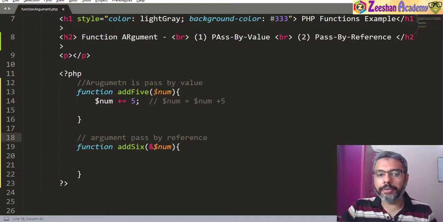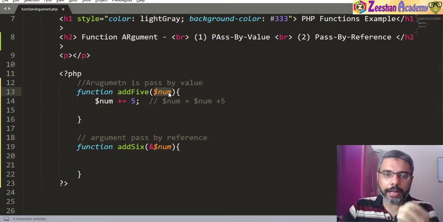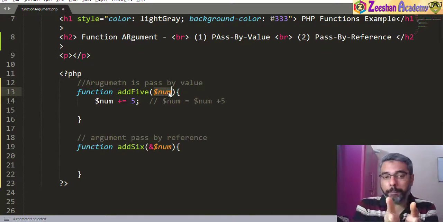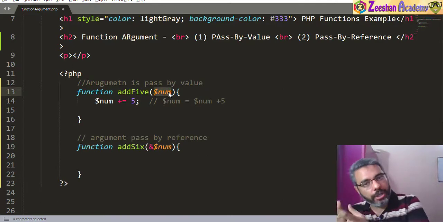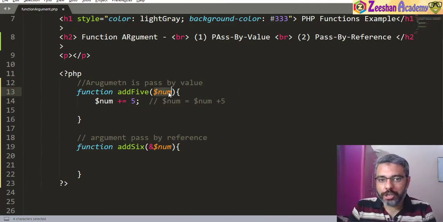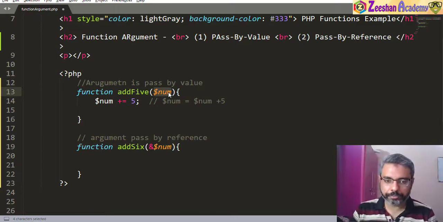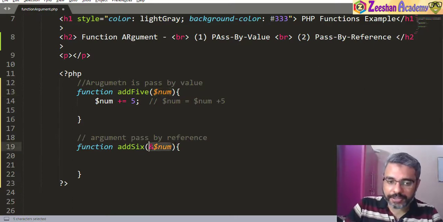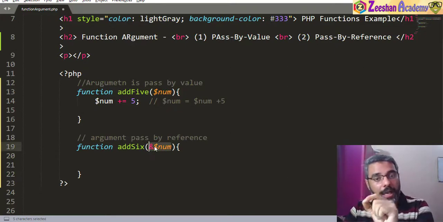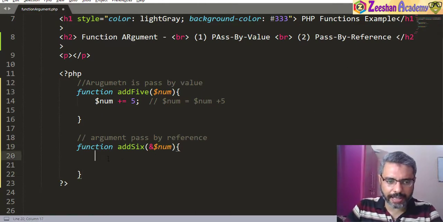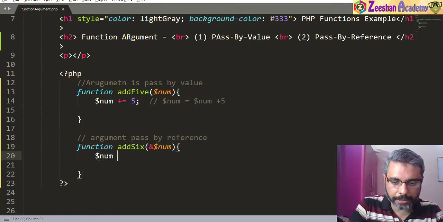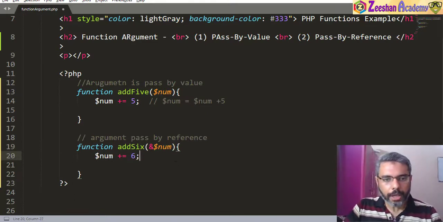Now, what's the basic difference? The basic difference is that when you pass the number by value, the original value is duplicated or copied and sent to the function. So it won't affect the original value, it will only change the resultant value. However, once you pass a reference, only the reference of the original value is given. Hence, whatever changes you make will actually affect the original value. Let me just complete the example, and then I might be able to explain this better. So again, += 6 this time, with a semicolon. Same function, same thing. The only difference is we use the AND operator here.